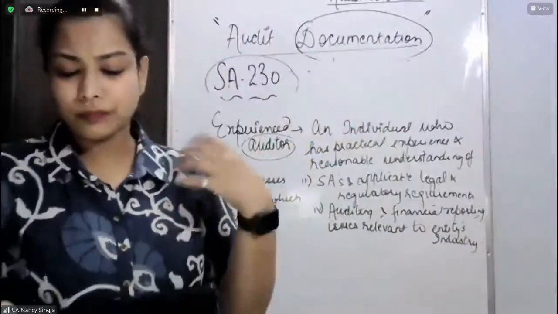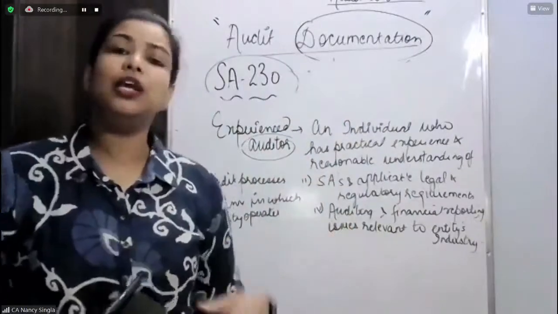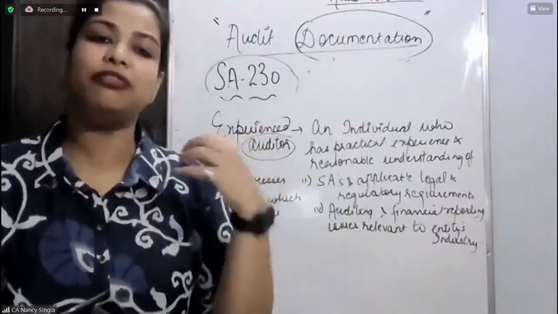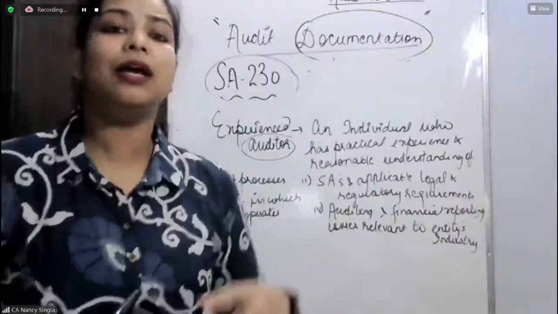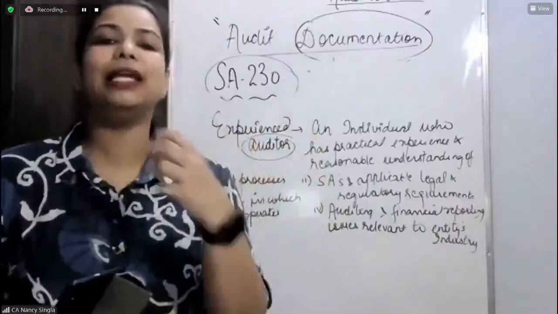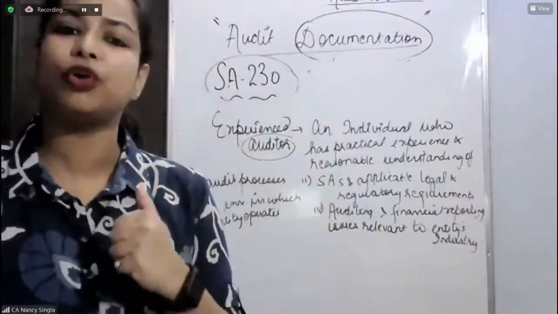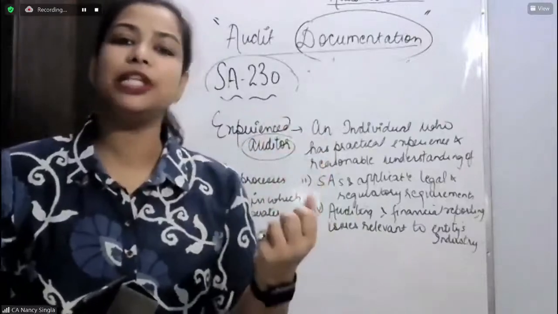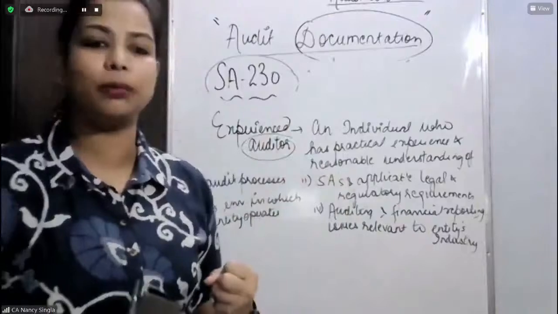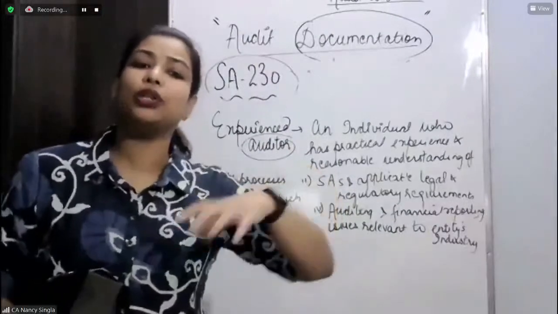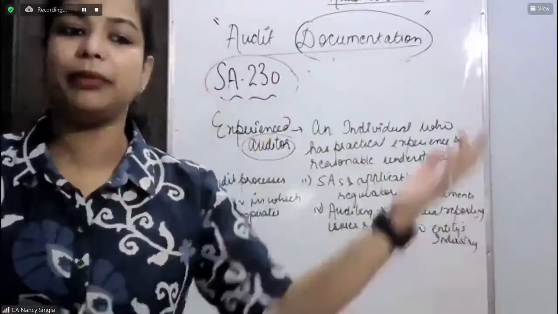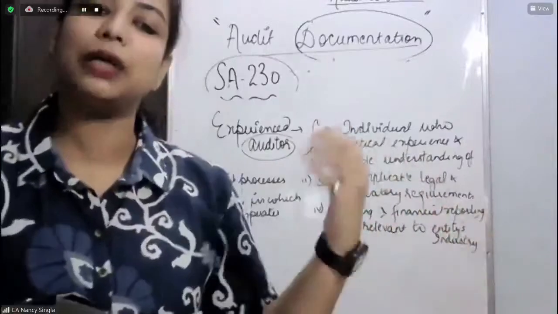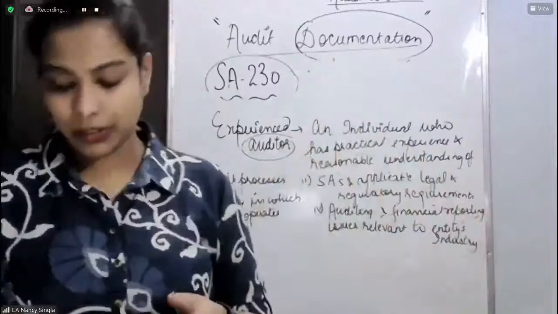And yes, Divya, even if a small company's audit has been done, audit documentation is to be maintained. Why? Because for any audit, planning is required, and this is evidence of your planning and that everything was planned and performed as per the SAs. Some procedures, even in a small company, the auditor will be performing. So he will maintain documentation because this SA is applicable to the statutory audit of the company. Whatever the audit, be it a big company, a small company, or any legal form, NGO, anything, this will be applicable. Okay?